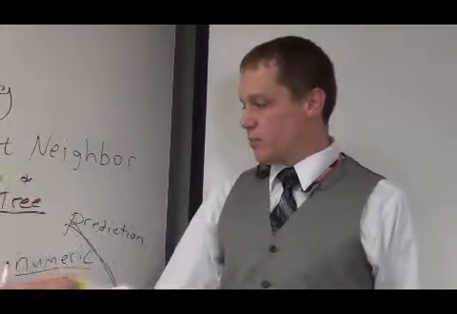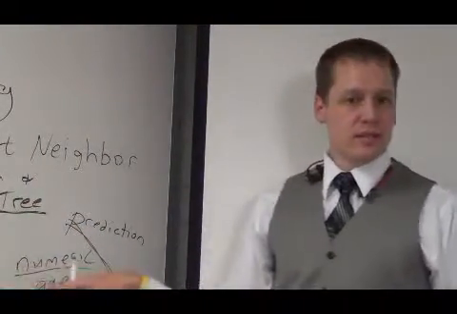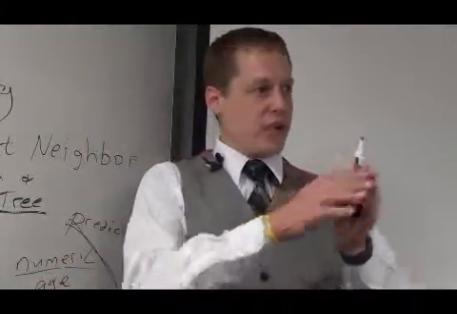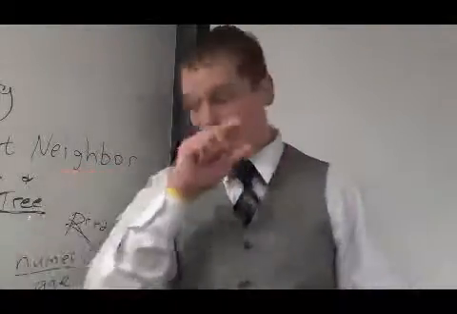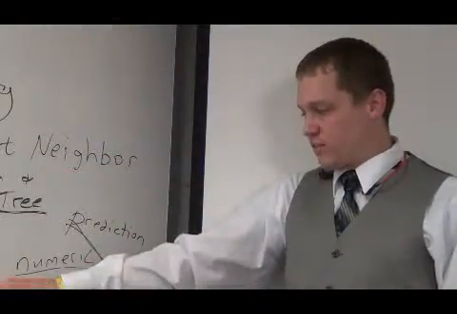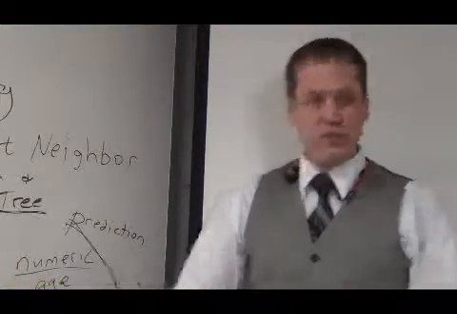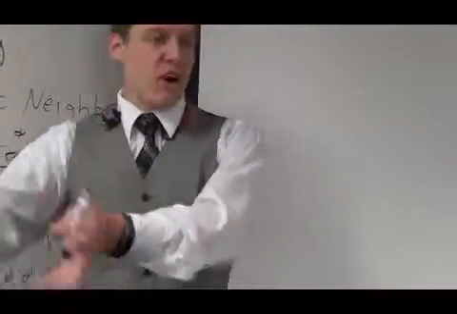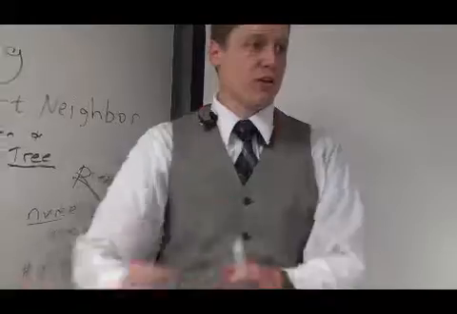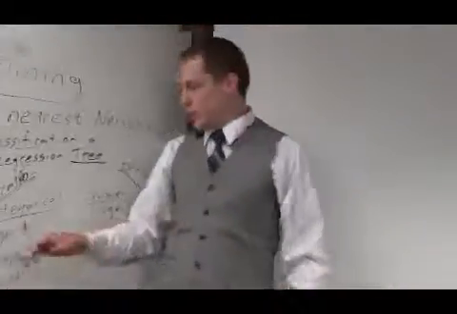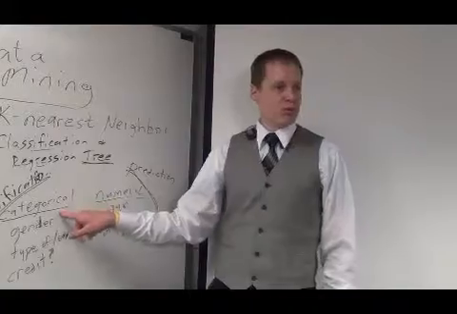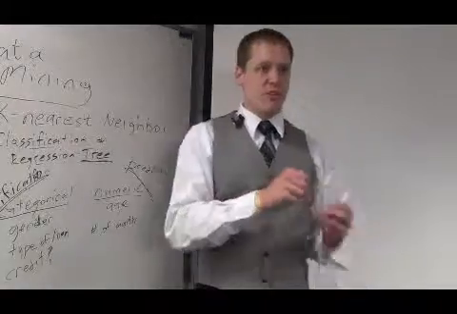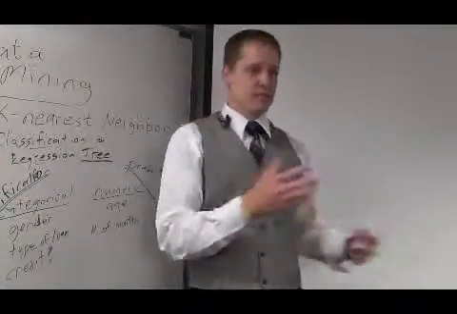Classification regression tree algorithm can use both categorical and numeric data, either one. Because all it's doing is finding, for all records, how do I divide those records into two parts? And if it's categorical data, you just divide them based on their categories. So gender, you would divide it into males and females. If it's type of loan, you might divide it into those that want a car, trying to get a car with their loan, and those who don't. Okay? Anything can be divided into two categories if it's categorical. Likewise, anything that has a number can be divided into two categories: values greater than and values less than a certain number.